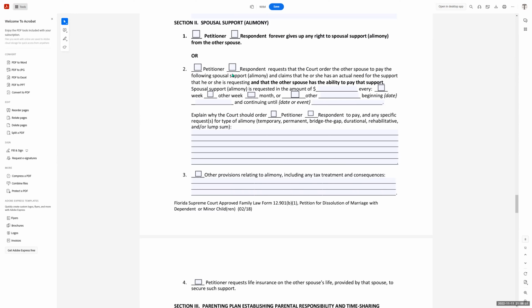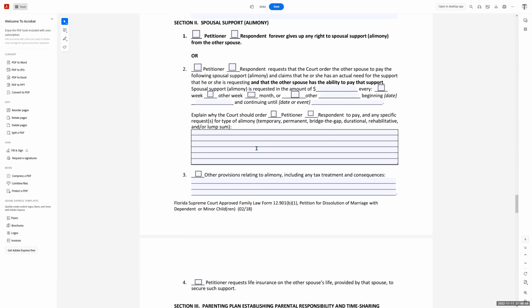Alrighty. Section 2, spousal support, better known as alimony. In Florida, there are, oh, well, there they are. Okay, lump sum is just a way that it gets paid. So there are really 4 types, but fine, 5 types of alimony in Florida. Permanent periodic is the type that we think about most often when we hear the word alimony in conversations or on TV and what have you. That's this type. So definitely look out for my video where I explain the different types of these.